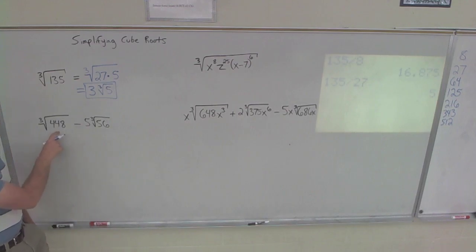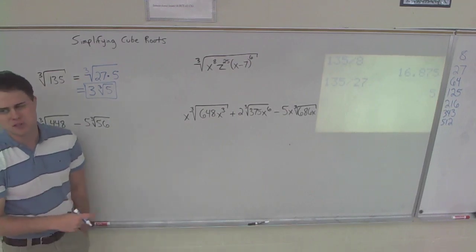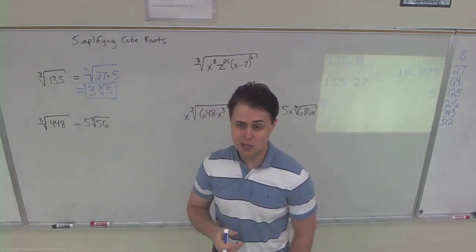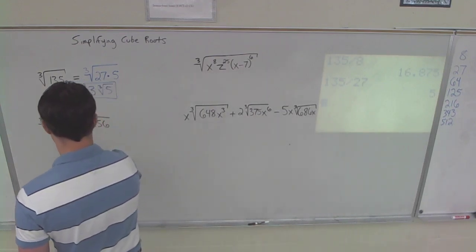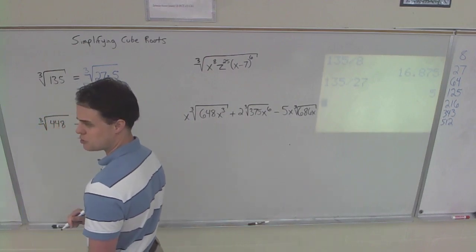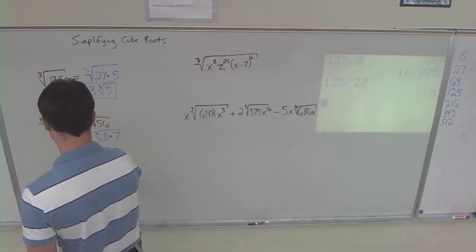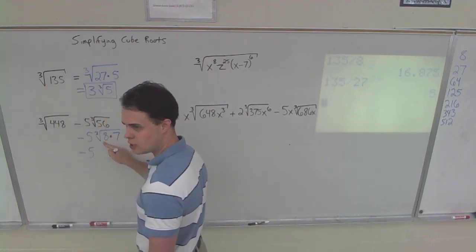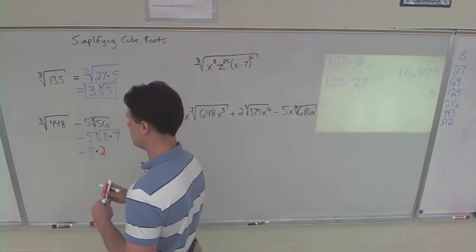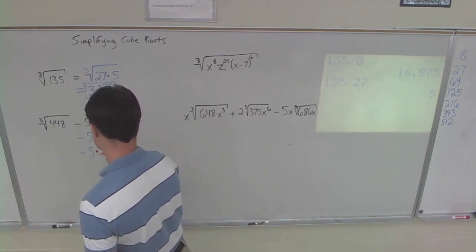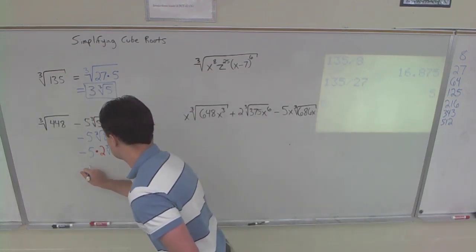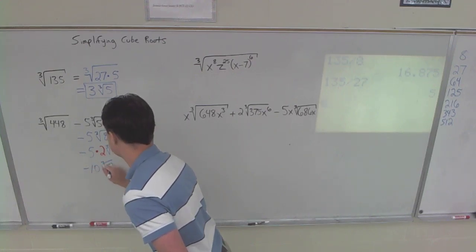Okay, so let's try this guy. 448 is pretty big. 56, I bet we can try 56. Any of those go into 56? 8 does, right? So this one is minus 5 cube roots of 8 times what is 56? 7. The cube root of 8 is 2. I'm going to write it in red for anything that pops out. And then 7 stays inside the cube root, not the square root. So that's going to be minus 10 cube roots of 7.